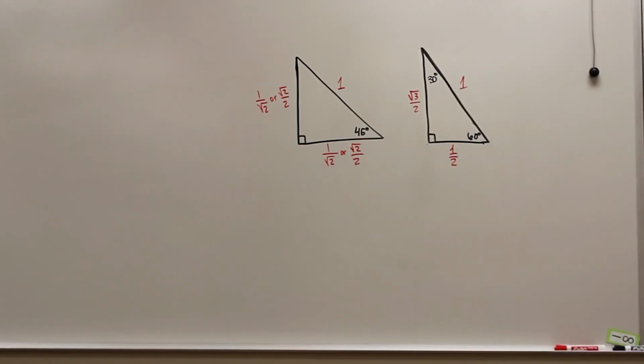So it's kind of a quick recap before we go into doing some stuff with the unit circle. These are our unit triangles. We've got the 45, 45, 90, and the 30, 60, 90. Now, I already have the values there, but in case you forgot how to find those values, because that is possible, let me go through how to find those.